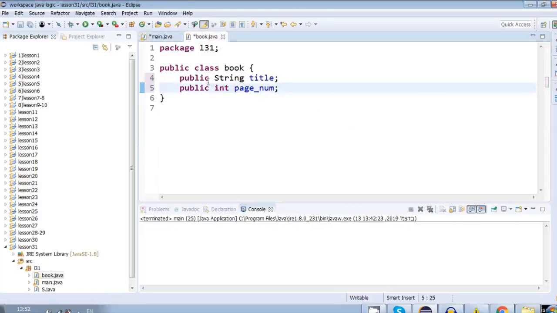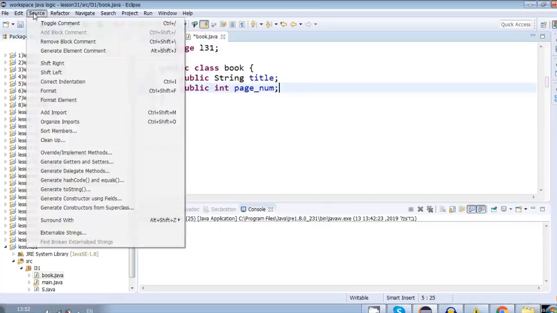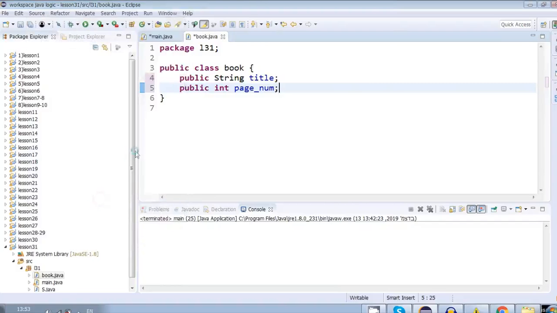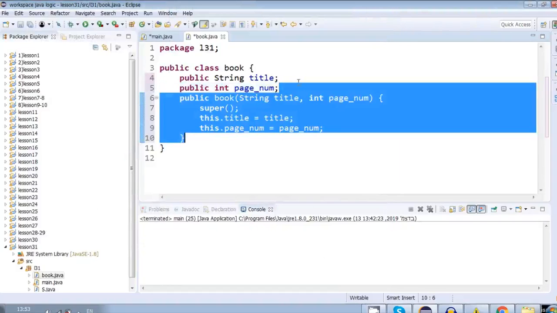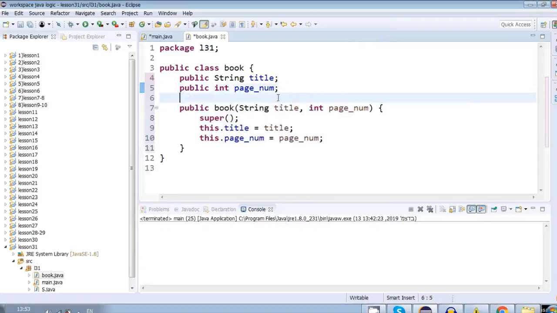We can go to the book class, then in Eclipse go to source, and then go to generate constructor using fields, and then we choose the title and the page number and just click OK, and it will create this method.